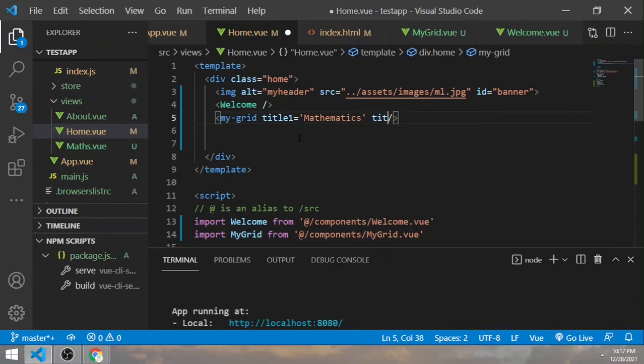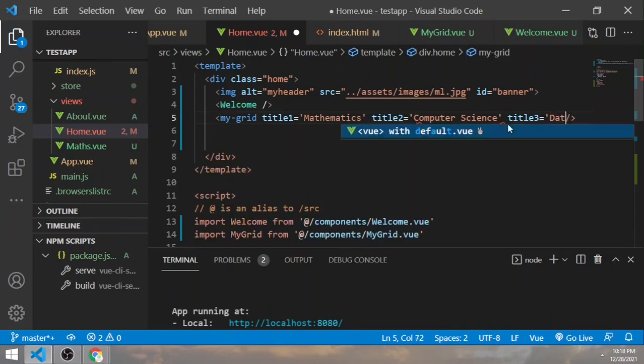Title2 is computer science, and then title3 I use as data science.